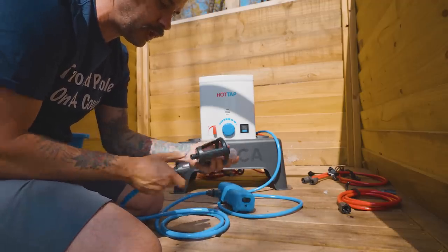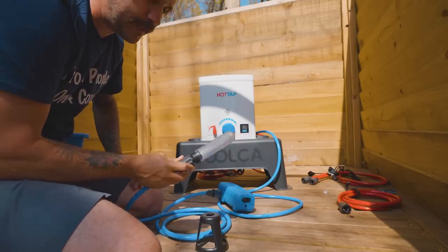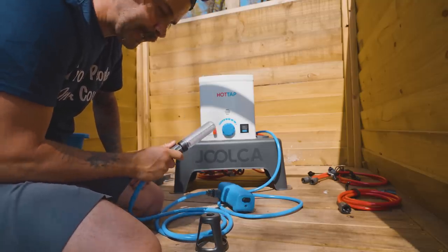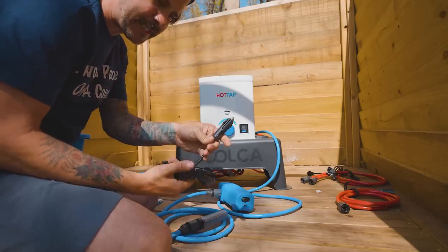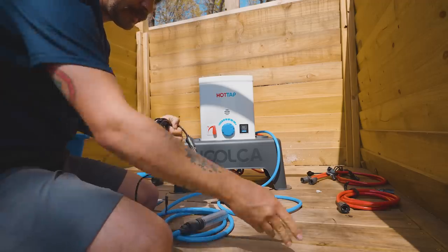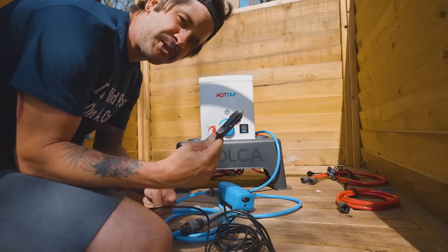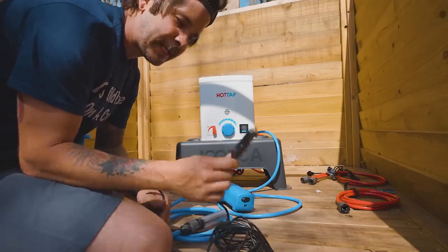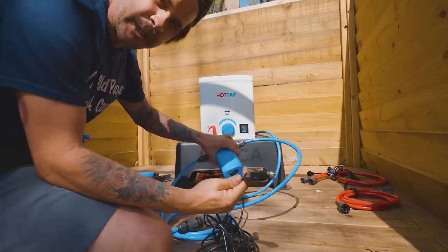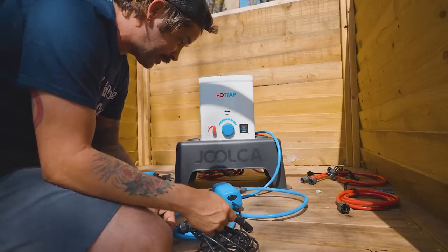Over here, I'll have this off because I need to stick it down in a water bucket, but that's it. It's very simple, very easy to do. I like that. Simple and easy. So with this pump, it comes with a cigarette lighter plug, and you just undo this. You get a pretty long cord. So luckily for me, I can either hook this in my Jeep, or I have my Jackery, whatever I need to do, and I can charge it. Just plug it in here, turn it on, you're good to go. Very, very simple, very easy, and I don't think it can get any easier than that.